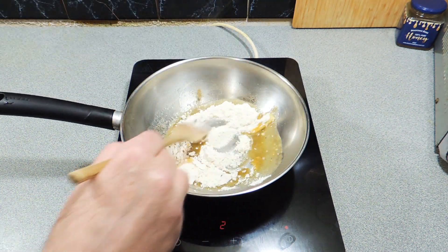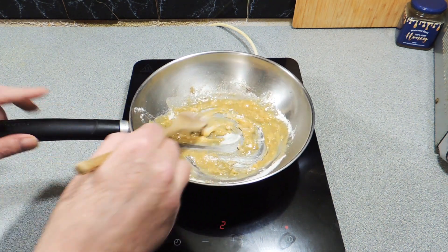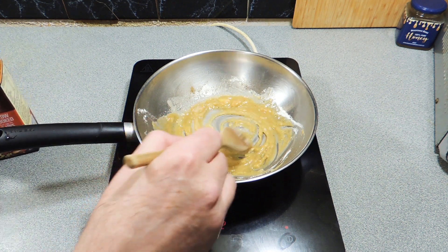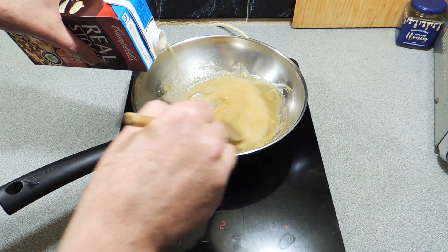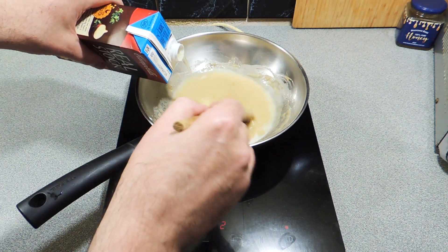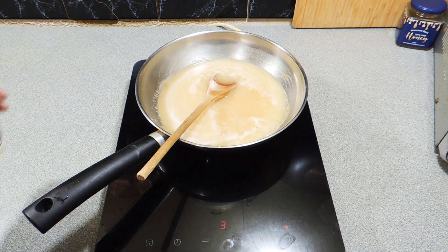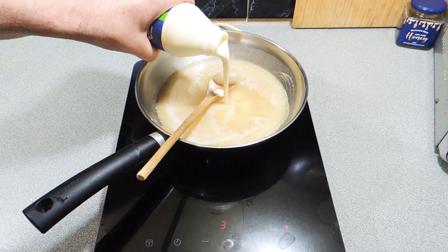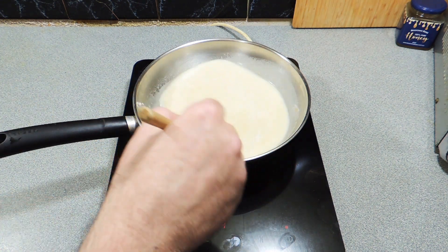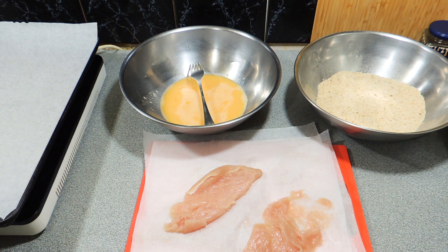In goes a bit of flour — you can use plain or self-raising, it really doesn't matter. I'm going to cook that flour off. We've just basically made a roux, really nice and easy. As you can see the pepper has worked in, and I'm going to add in some chicken stock — just enough so it all emulsifies as it starts to come up to heat. I'm going to cook this around about 80 to 90 percent of the way through, leave it a little bit underdone, then give it a dash of cream — probably two tablespoons, maybe a little bit more. Now I'm going to start reducing that down, keep stirring all the time so we won't get any lumps.